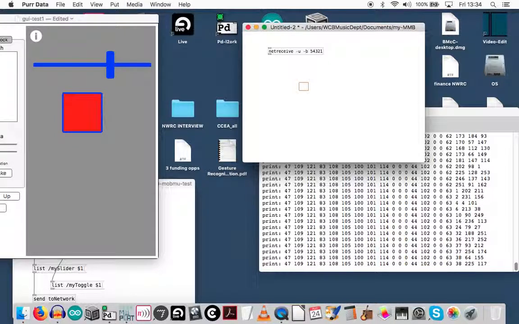So I need to parse that OSC data first. OSC parse. Again, it'll be prepended with the word list, so I need to do list trim. And route. Oh no, we'll do print first.